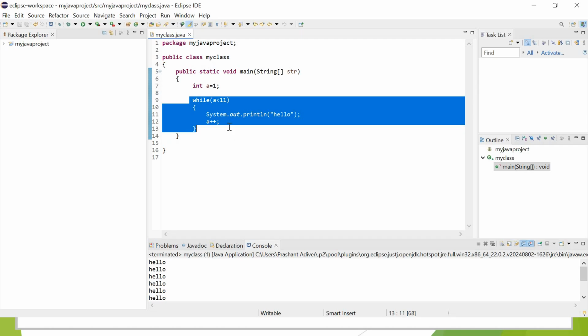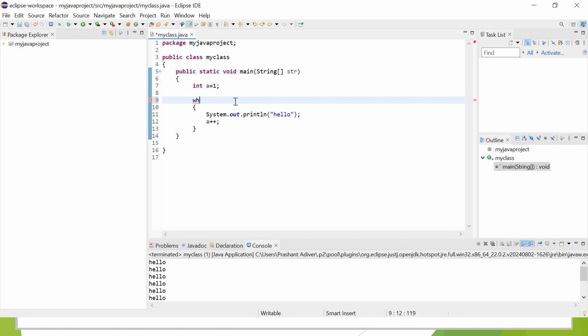Next I'll come to the do while loop. The do while loop is similar to the while loop, but here the incrementation is going to happen first, then the condition is going to be validated. So a is greater than 10. Let me run this.